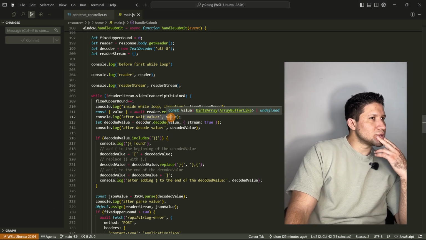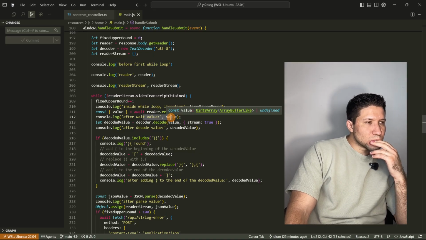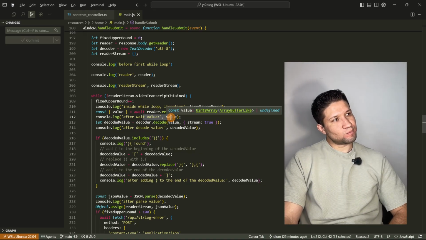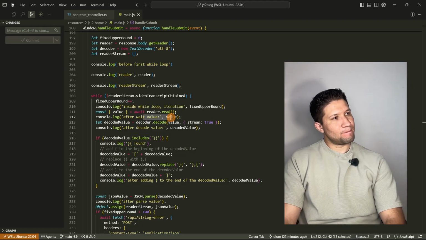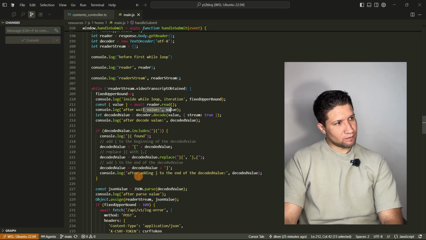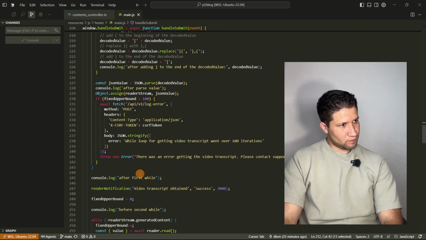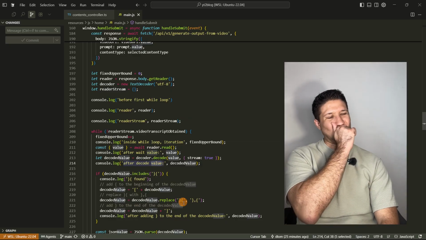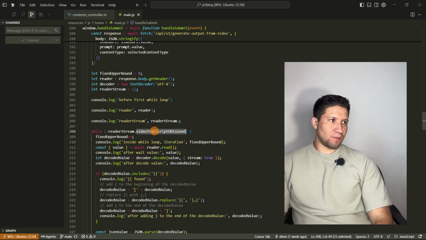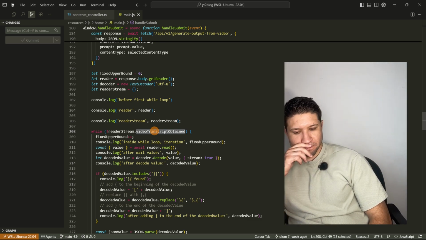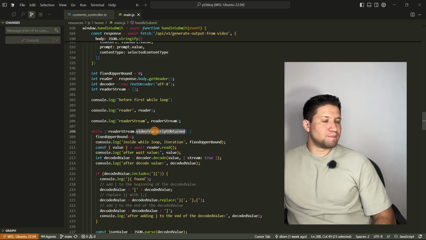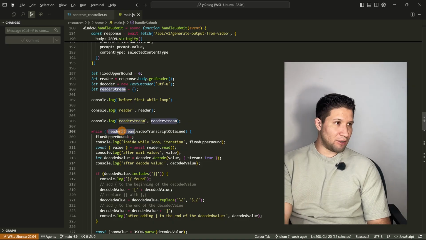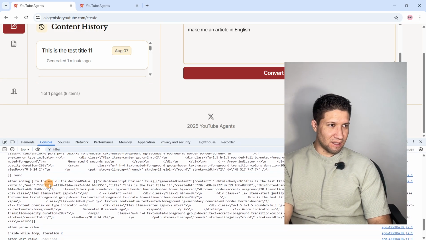Okay, so what's happening here? This is not finding this key inside the JSON value, because my JSON now is a little bit different.